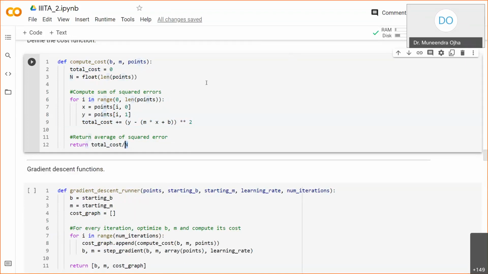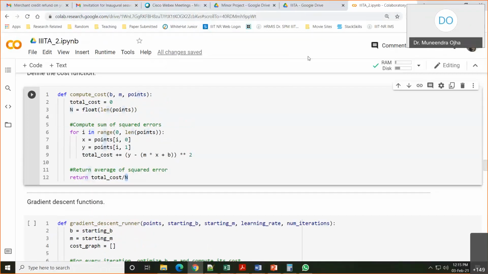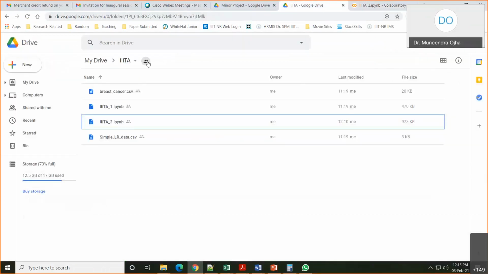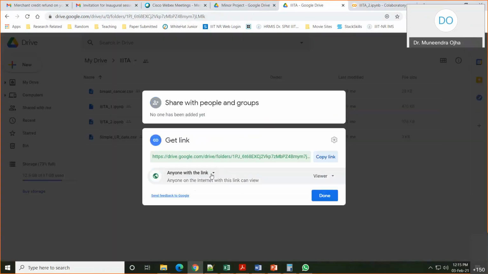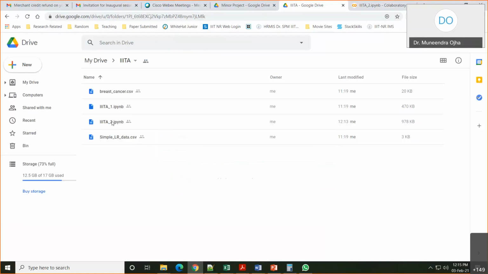Okay. Are you not able to access this? Hmm. I think this has access to everything. Anyone with the link can access this folder. I think these files are accessible to everyone because anybody with the link can access this.